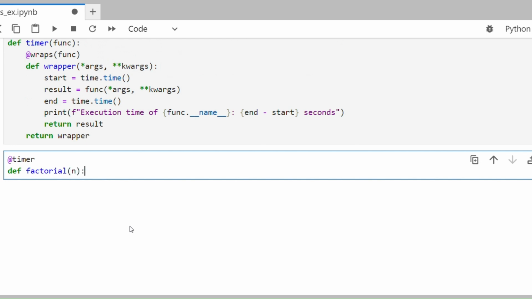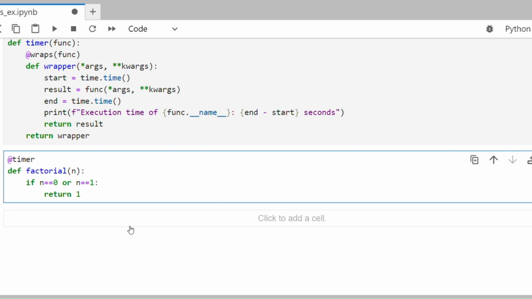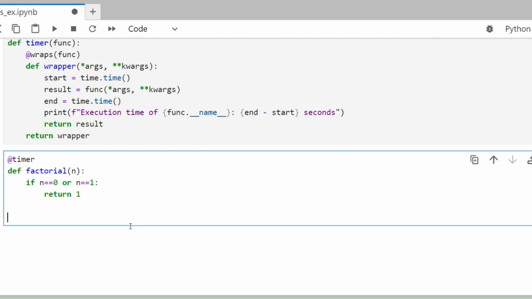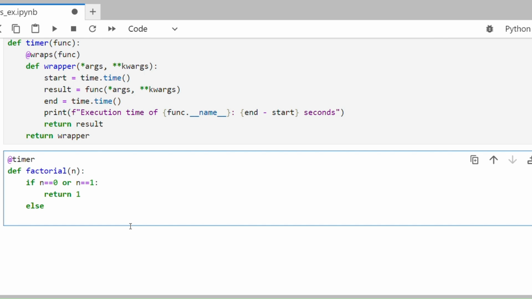In that factorial I can just type if n is equal to 0 or n is equal to 1, if it is there, I can simply return 1. Otherwise I can return n star factorial n minus 1 as well. So this is what we did, actually.